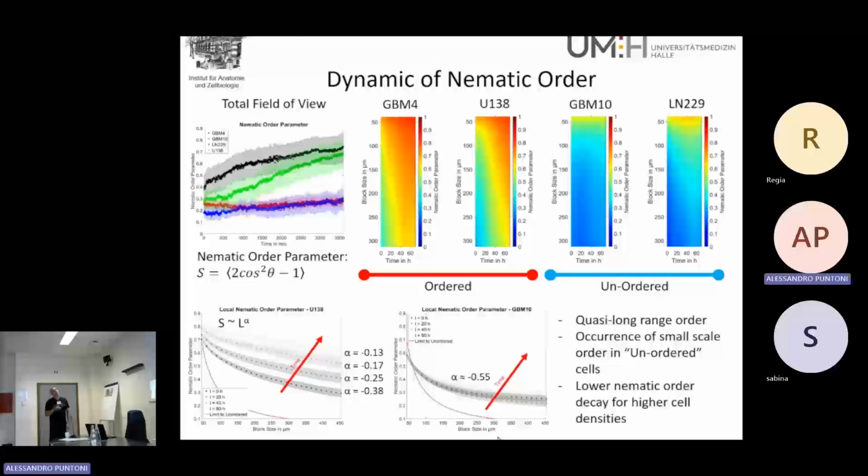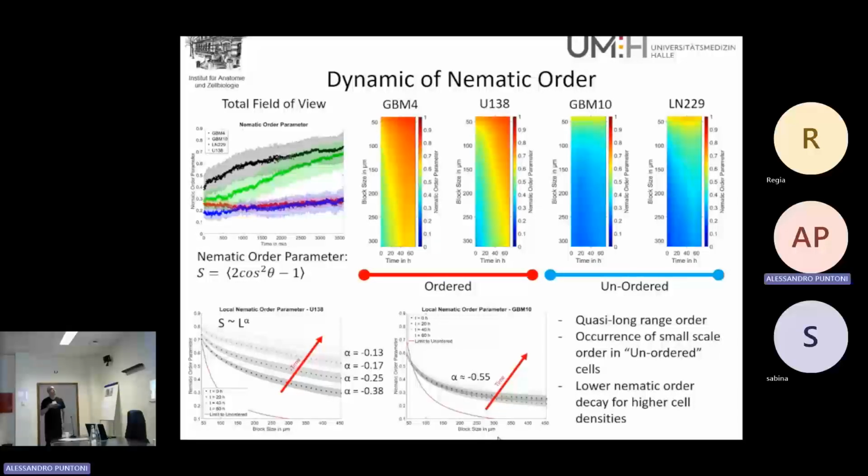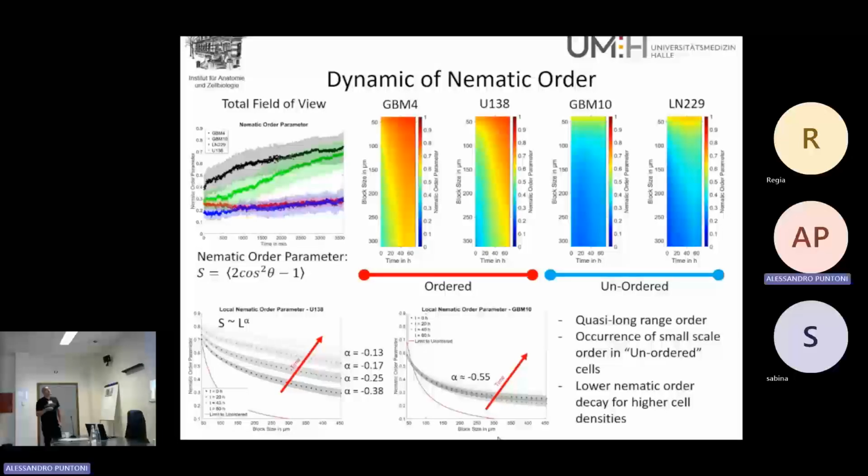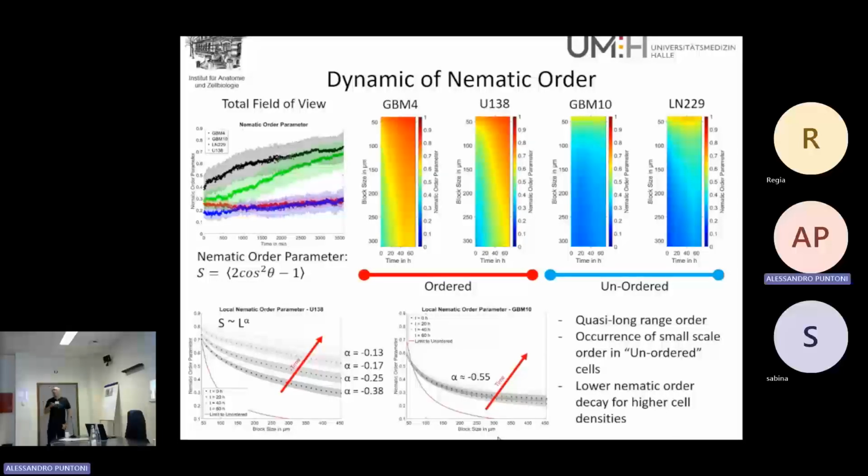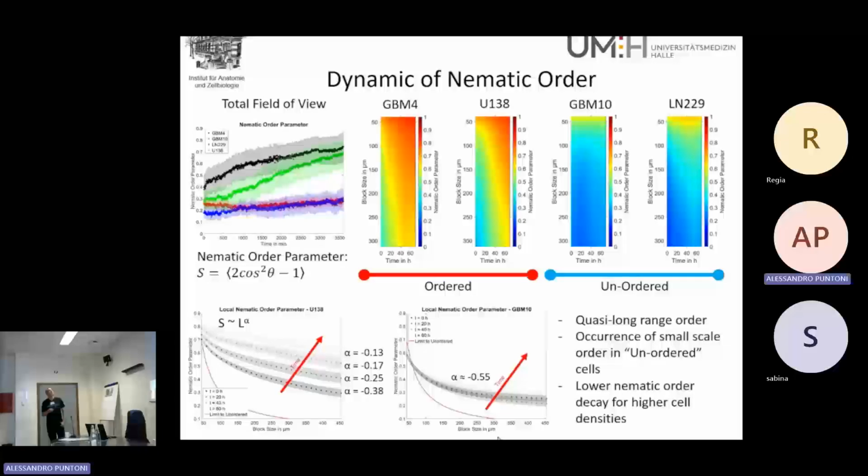But if we look at smaller spatial scales, on the order of 100 to 150 microns, encompassing groups of roughly 50 cells, we see that there is a certain amount of nematic order emerging even in this particular cell line. So this might indeed be a universal effect in glioblastoma, that they tend to order at high cell densities, but this remains to be evaluated.